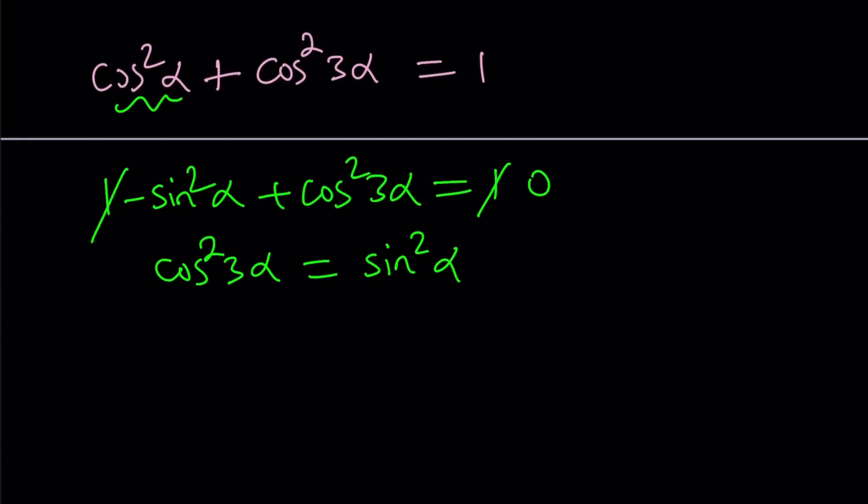Still not standard because we have different functions on either side, so we have to set them equal to each other. So we have to have the same kind of function. In other words, cosine on both sides or sine on both sides. Make sense?